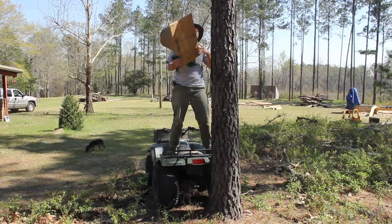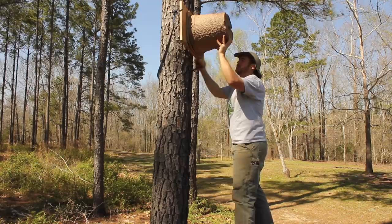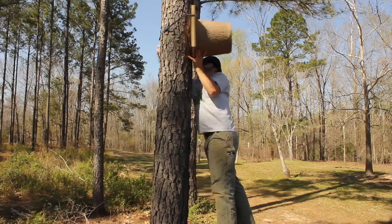So the instructions say to mount these in about 30% shade and 9 to 12 feet high, with the back of this four-wheeler being about 3 feet, and I'm almost 6 feet, plus the length of my arms. I think that that's fine. I doubt that the bees are going to be able to tell much of a difference.